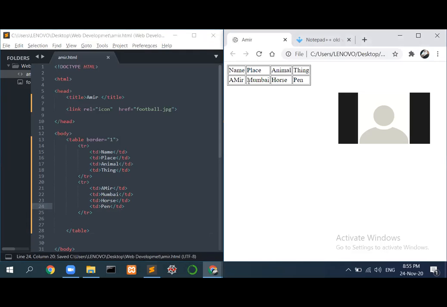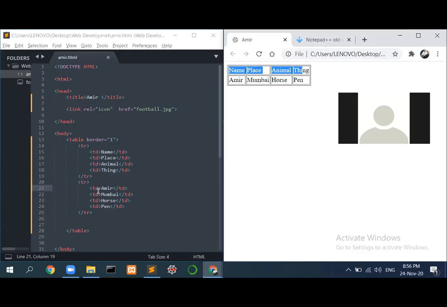So you see everything is coming under the assigned value which I had added in the top column.